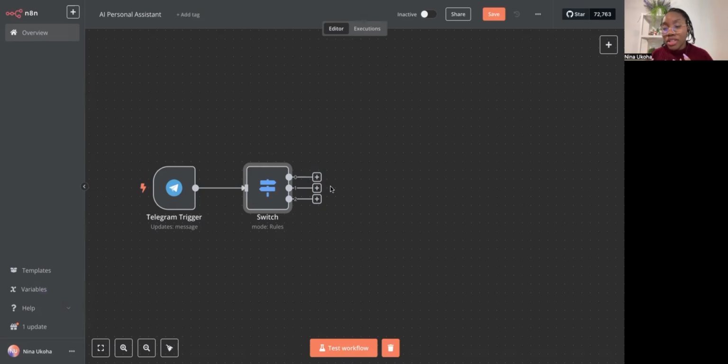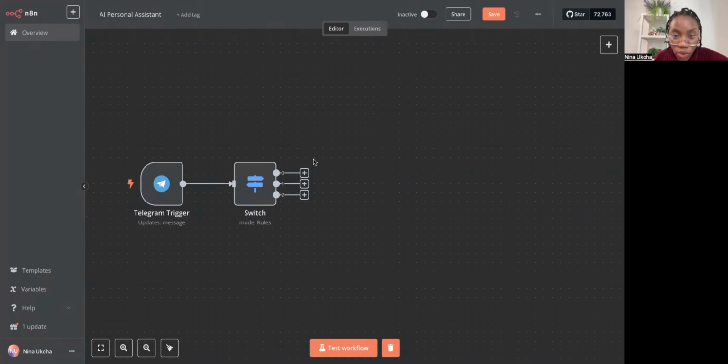The end goal of everything here is that at the end, everything is given to our AI agent as text, because that's the only way we can give commands to it. So for the ones in caption, we take the caption and turn it into text. For the voice ones, we transcribe the voice and turn it into text. And for the text, we just give it directly to the agent as well.